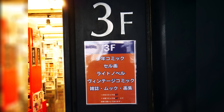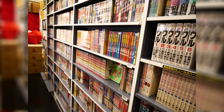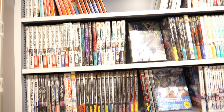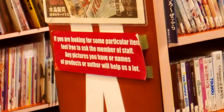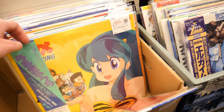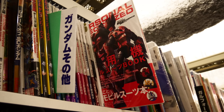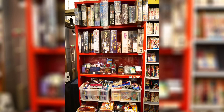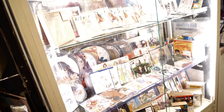So let's have a look at the third floor, the manga floor — one of the most self-explanatory floors of the whole building. There's old manga, brand new manga and everything in between, with of course a dedicated Gundam section. Don't hesitate to ask the staff for help if you can't find what you're looking for — show them a clear image or the Mandarake product page. Or if you can't read Japanese, this is also the floor where you'll find art books, magazines, LPs, animation cells, board games and a case filled with various collector items.